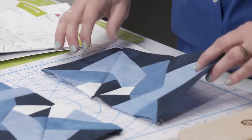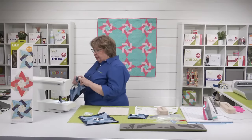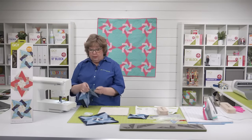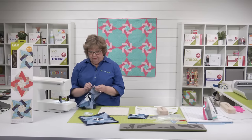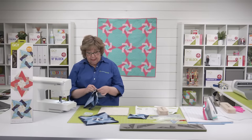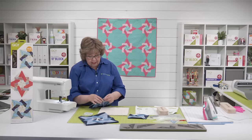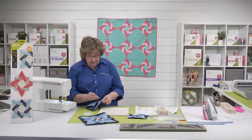Okay, now all I'm going to have to do is put this together. I'm going to put a couple of pins in it real quick, and we're going to have this block done. You could totally have gotten more than one block done in this time if you weren't sitting and talking like I have been. It goes together super quick, and I think a lot of you found that out already. I'm going to go ahead and pin. As I go, I'm again nesting. I pressed opposite directions with the center so I could nest that center together. I just want that really good center point.